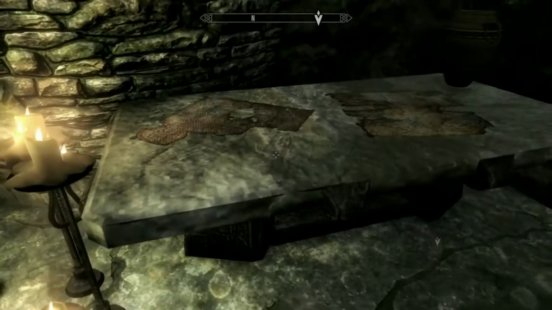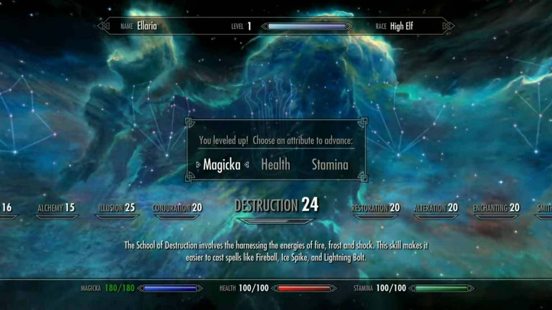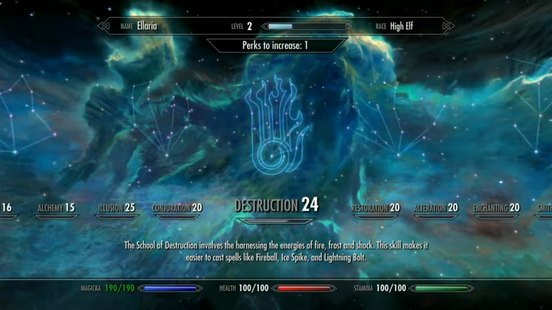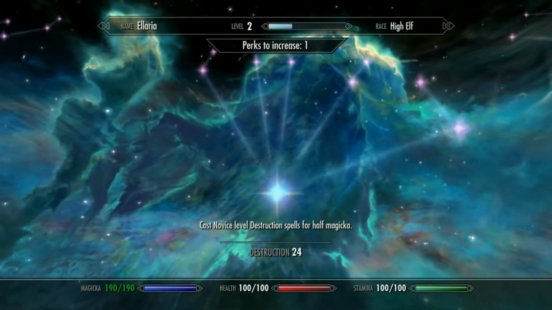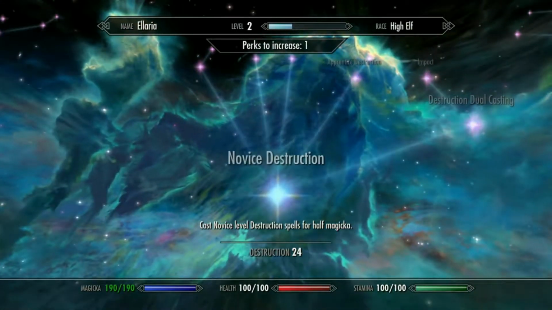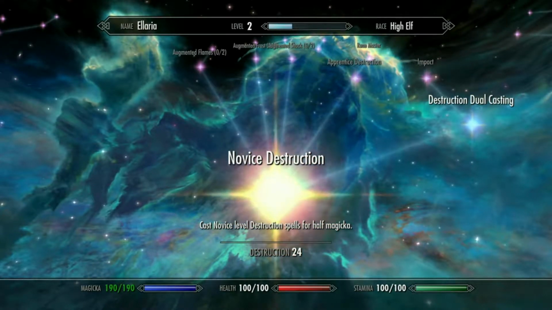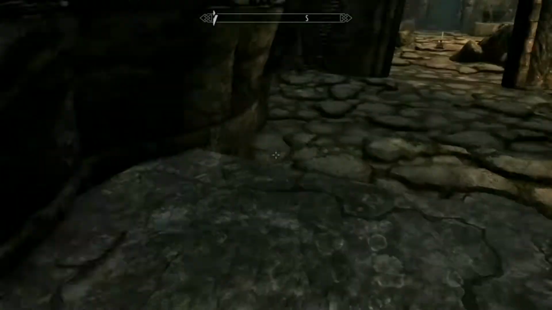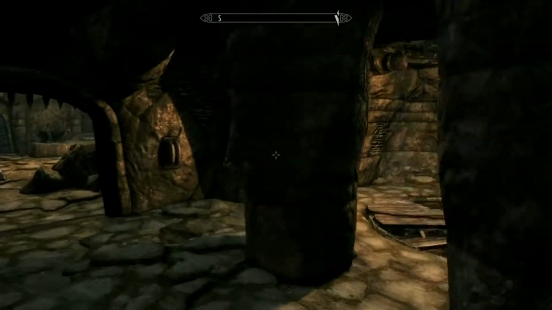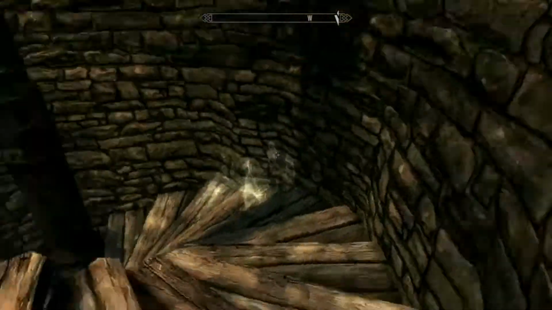Have I leveled up? Have I leveled up and not noticed? I have. Okay. So, obviously, playing a mage first, I'm going to put most of my focus into my magicka. So, that is going to go there. And my perk point is going to go straight into destruction, because that is the spells that I will be using the most. And that one basically means I can cast novice level spells, so the easiest spells, for half magicka.